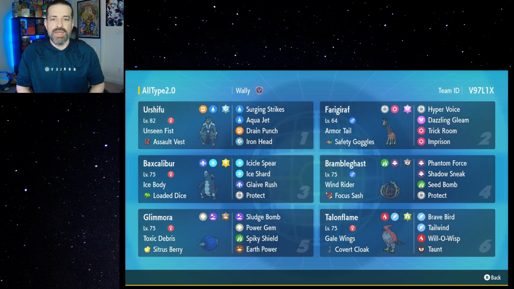Now, obviously, Surging Strikes is going to be really good because you do hit for a crit every time, and especially since it is a Water type, you do get the STAB bonus. We also have Aqua Jet, which is great for priority. Drain Punch is really nice. I know a lot of people would end up going with Close Combat, and I totally get that. But since we do want to keep it out there for a little bit longer, it's nice to have Drain Punch so you don't take the decrease in Defense and Special Defense, and you also get the chance to heal up just a little bit too.